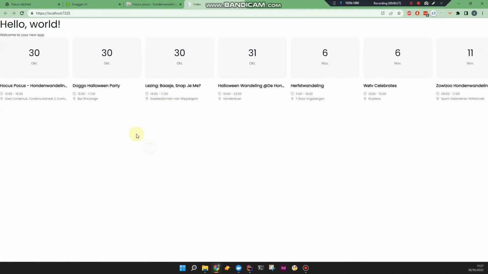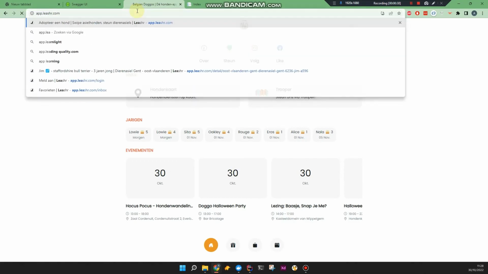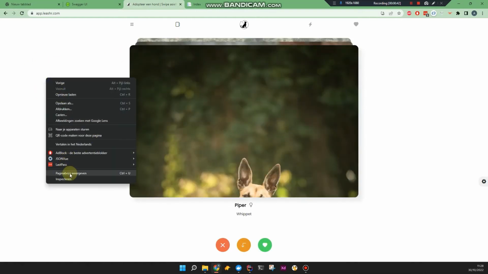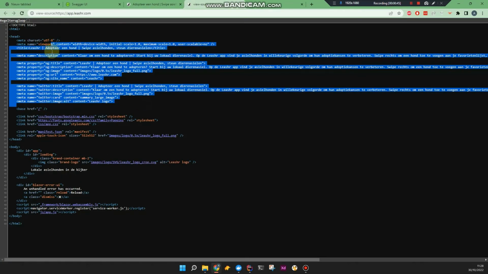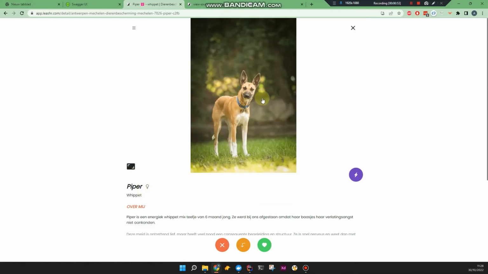So yeah, what I did, because of all these Blazor WebAssembly mobile first apps that I made, like this is another one, these have only the general meta tags, so not really specific SEO. For example, for each dog you should have a different view when sharing them over social media, for example, Facebook or something else.